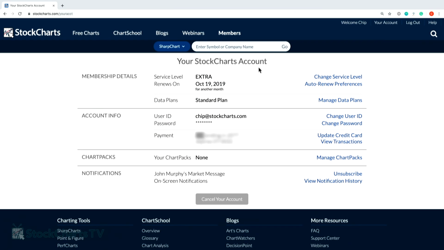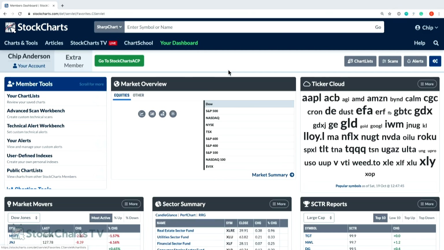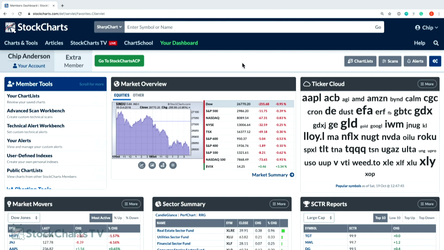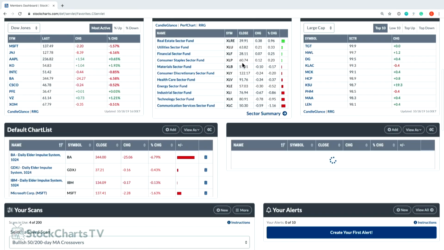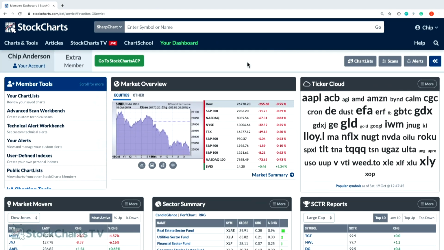So that is the Your Account page. Again, I wanted to make sure everyone was very familiar with how to get to it because it's a very important page. Okay, so the final thing I want to do while we've just got a little amount of time left is to dig into what Rachel just talked about, which is the ability to create new chart lists and then view them in a couple of different ways.